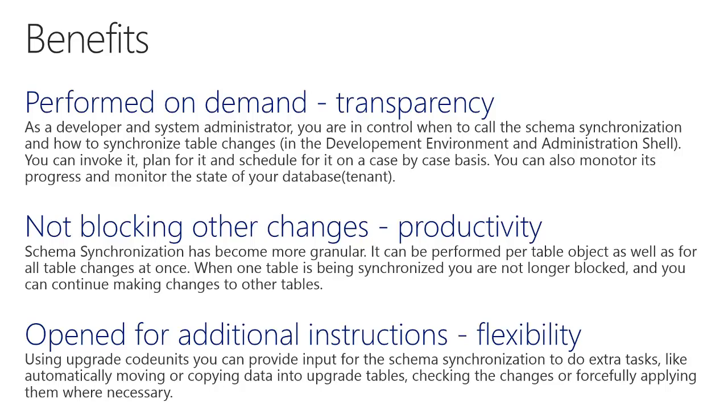So as a summary, now in NAV 2015, schema synchronization is performed on demand. So it gives us control over when we run it. It's more granular, so just because one table can't synchronize, it doesn't block everything else. And we've opened it up to automatically trigger upgrade code units, so it gives us some more flexibility of how to handle table changes.